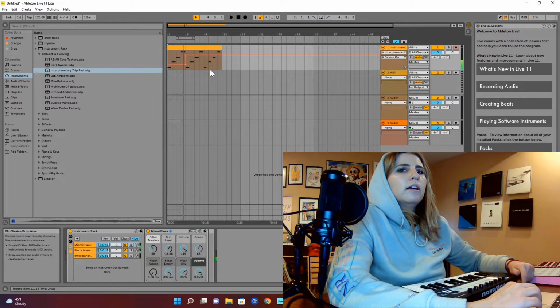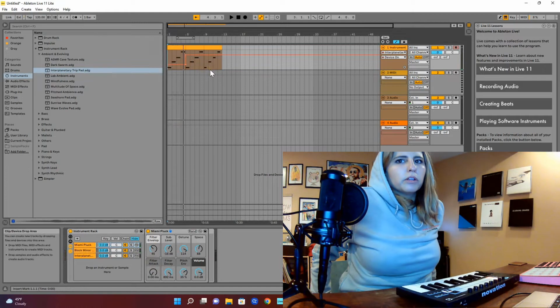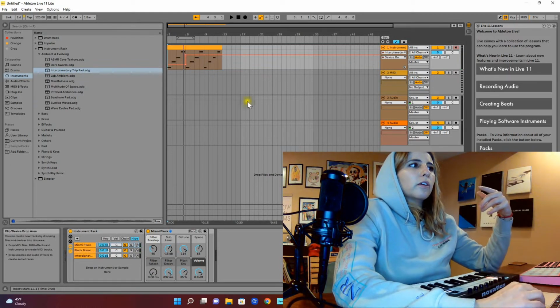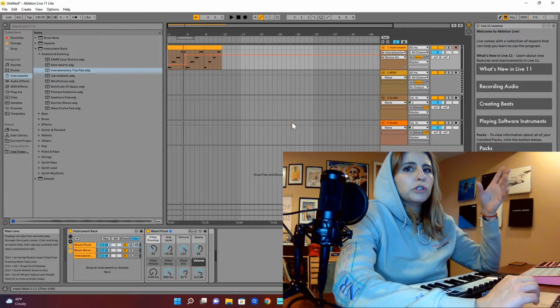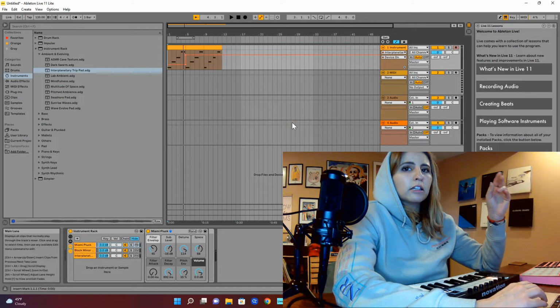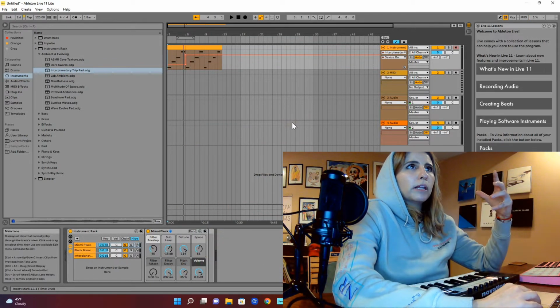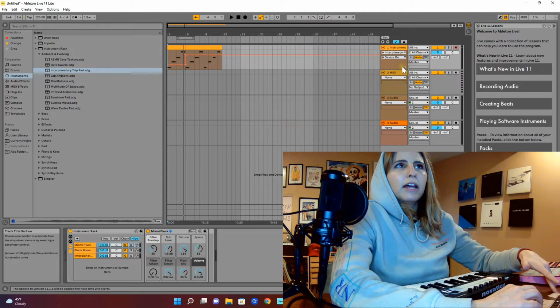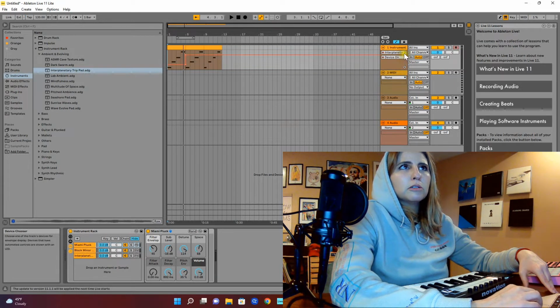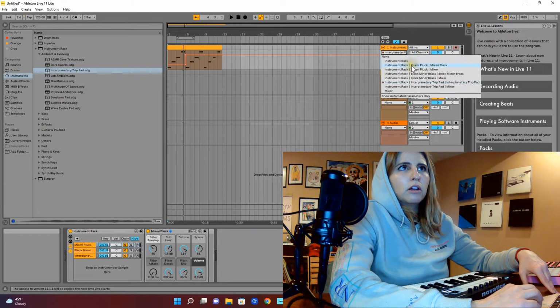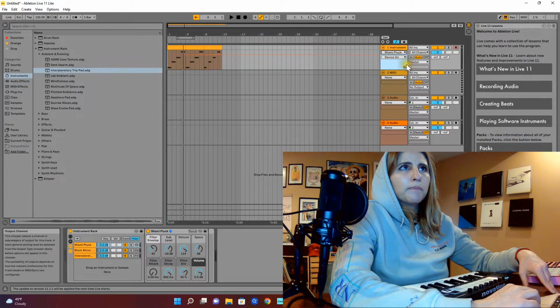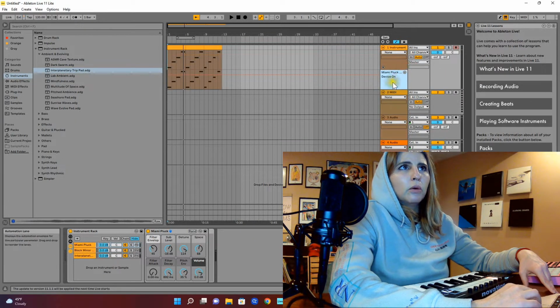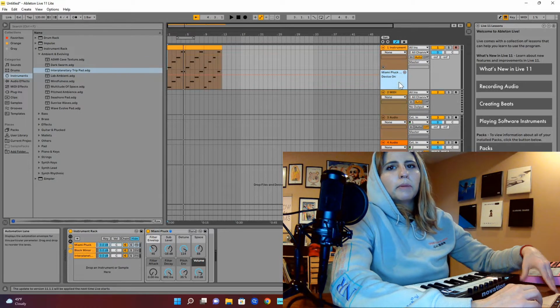Now, this is kind of tricky. You're gonna have to stick with me, and you're gonna have to keep this all together in your own mind if you're trying to do this, because it does get a little bit tricky because you're automating so many different things. If it helps, you can press this little plus button. So let's maybe switch our instrument. Let's go to Miami pluck. All right, now I'm going to press this plus. What this is going to do is show me my automation in another lane.